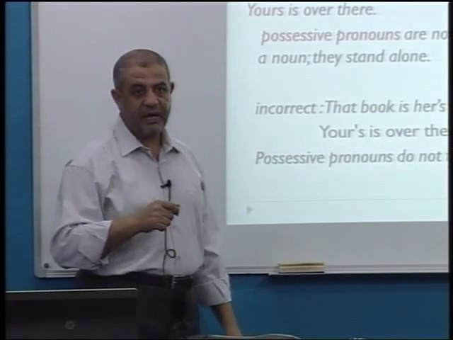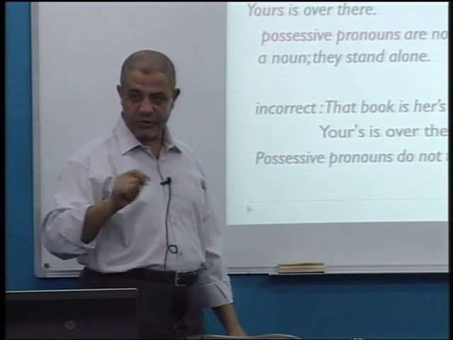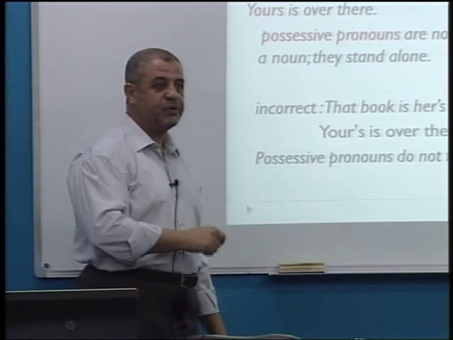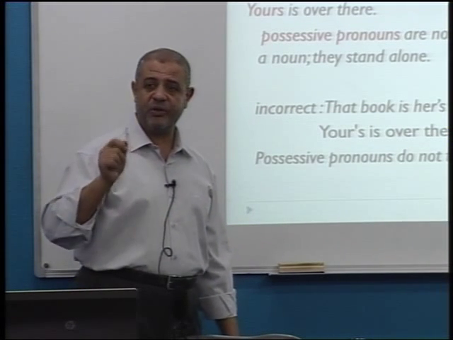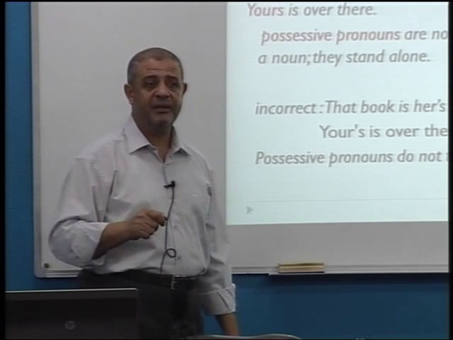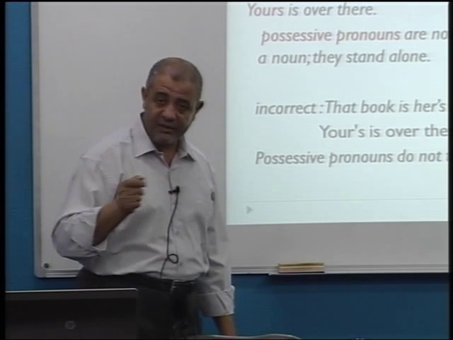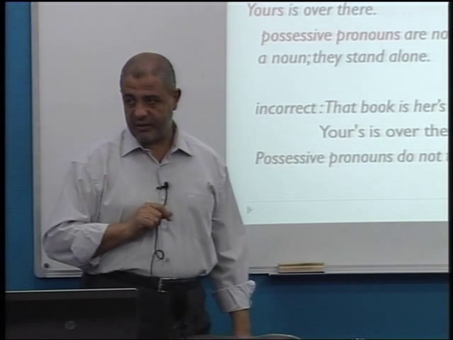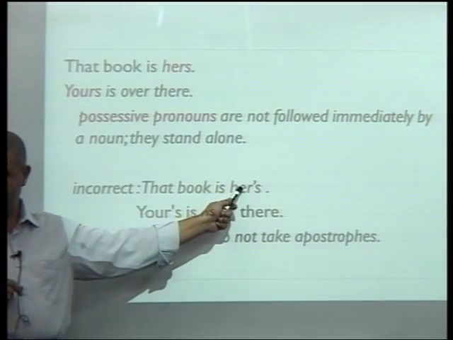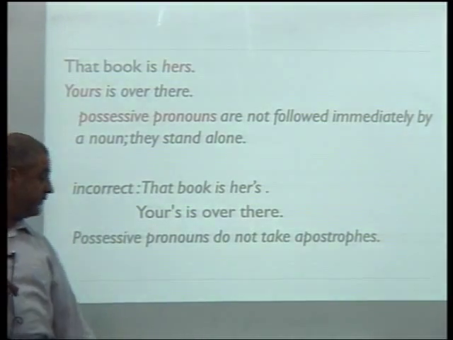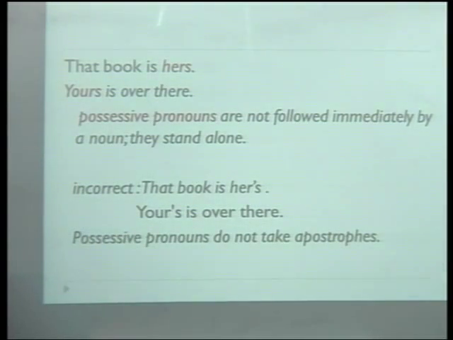Some students are fond of writing the apostrophe. They write apostrophe here and apostrophe there. You know, apostrophe is good when needed. If you need it, write it. If it is not needed, you should avoid it, okay? So in this case, it is not needed in these pronouns. We say hers without apostrophe and yours without apostrophe.